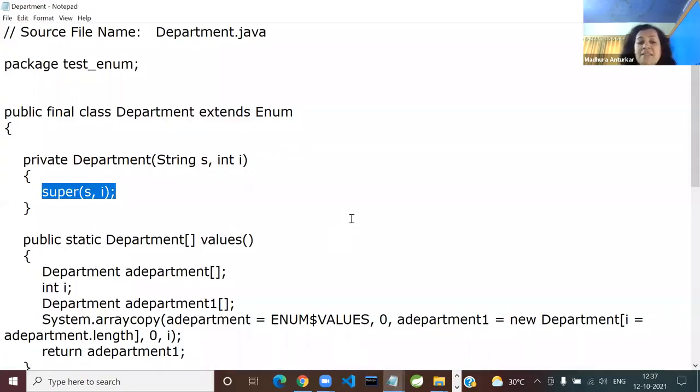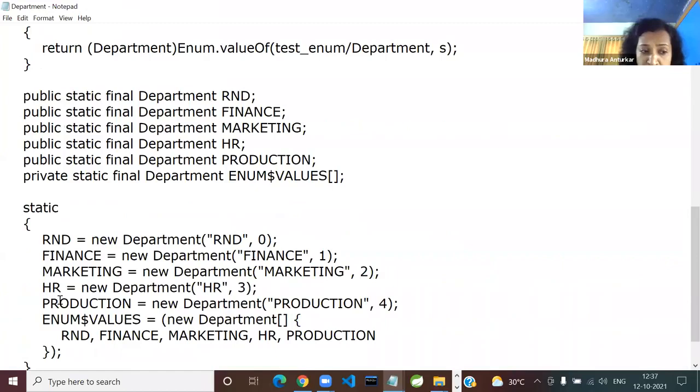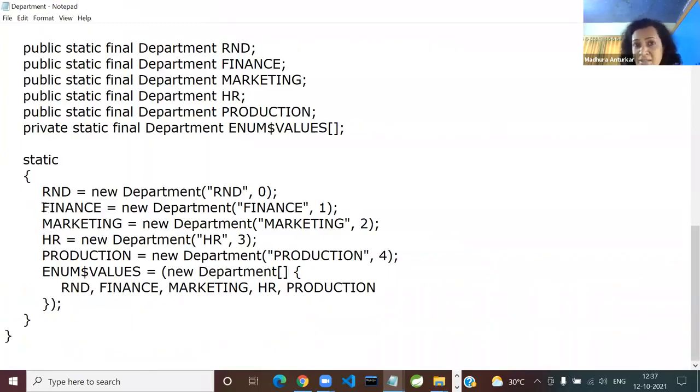And now it is the same story. Ignore this part, guys, you won't understand it today. Just go through these 4 or 5 lines of code and you'll understand it. When you say finance, what is the type of finance? Is it a string? Is it an int? Or is it a Department? Of course, Department, so called a self-type constant.